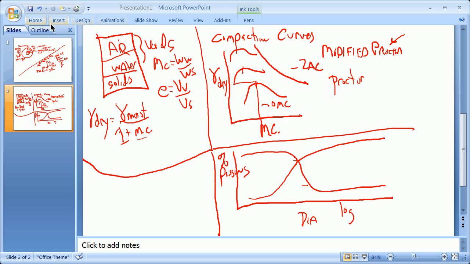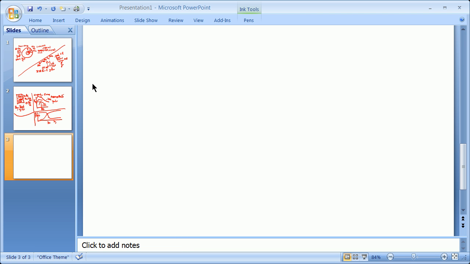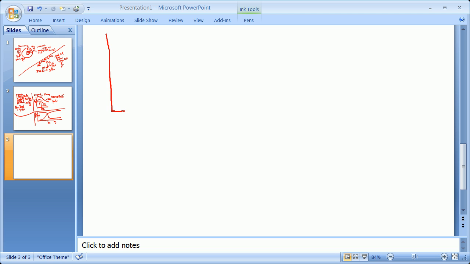Moving on to the rest of the shapes and some of the concepts, we'll go to Home, Insert, New Slide, Blank, and let's think about, as we start pressing on things, first to the device and the concept of Hooke's law. Hooke's law would say that, in fact, if I have a spring, I'm going to have a change in x, or a length change in x in the spring, and a force is going to be directly proportional. The bigger the change in x, the more the force. Change in x has units of distance. Force has units of, in fact, force. Pounds per inch, newtons per meter, or newtons per millimeter.